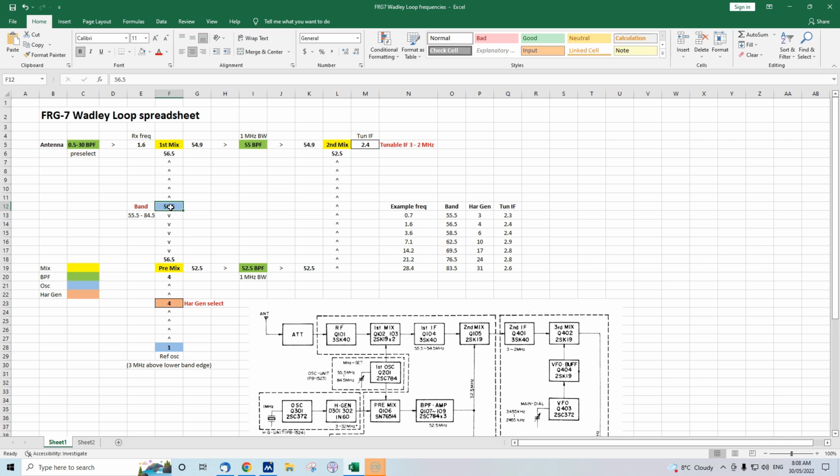We've got the oscillator here at 56.5 megahertz. I've got a table here, and later on I will tune the FRG-7 with this spreadsheet, and you can see how the different frequencies vary. Anyway, for 1.6 megahertz, we actually want to tune the 1 to 2 megahertz segment. So for that, we need 56.5 selected here on the band. So you've got 56.5 coming out here, mixing with our 4 megahertz.